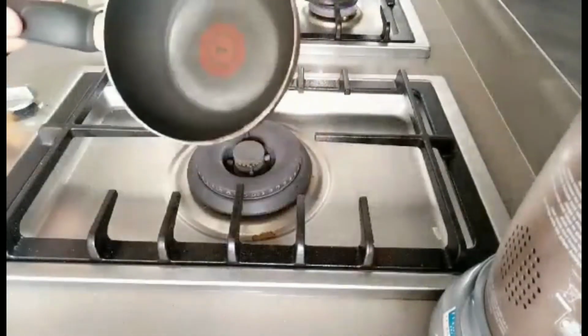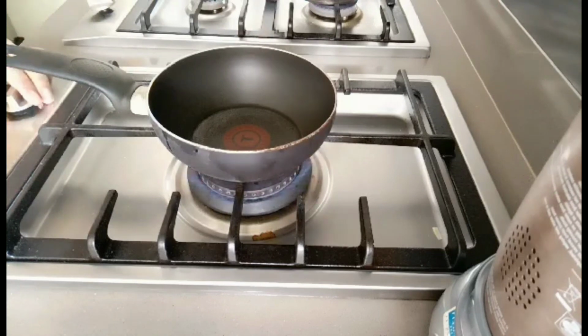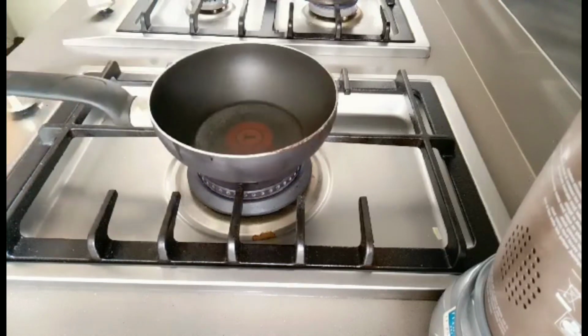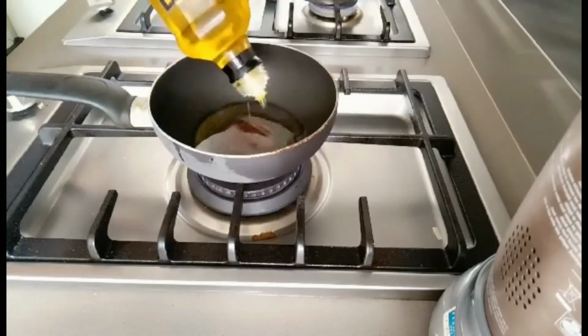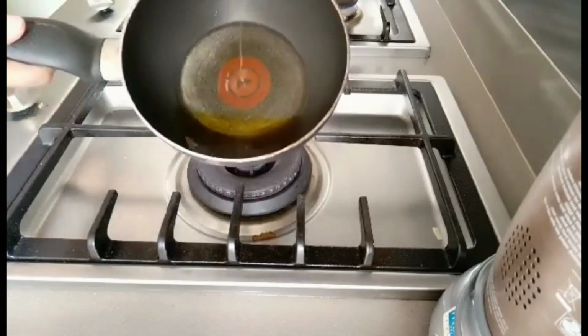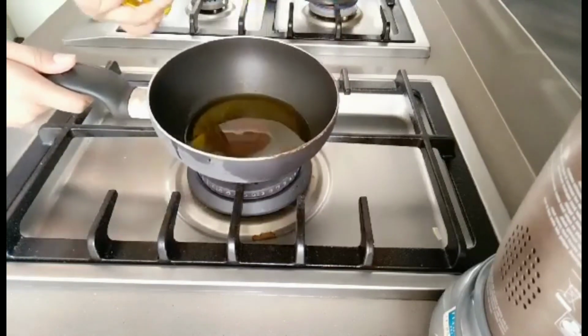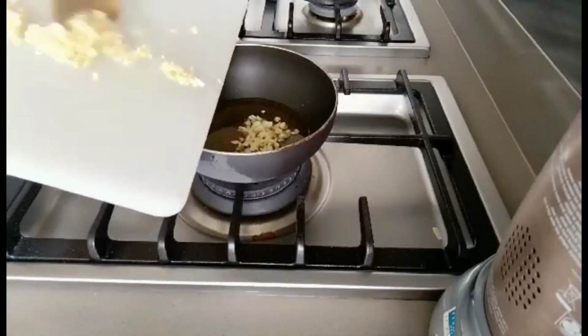And then we need this. And turn on. Go ahead. This time you need to use an olive oil. I'm using natural olive oil, extra virgin olive oil. So let me show you how much. That much. And then now we'll put the garlic. So we will fry the garlic.